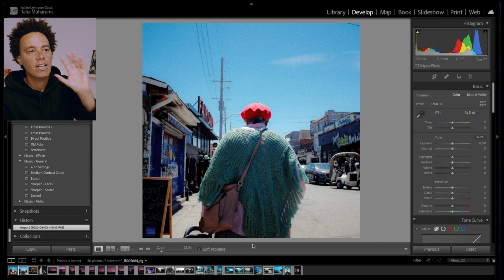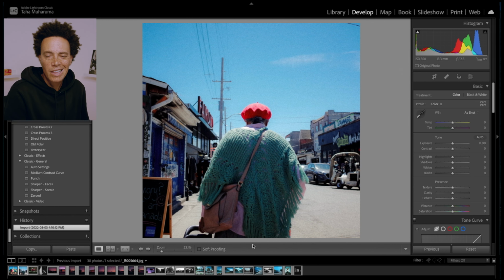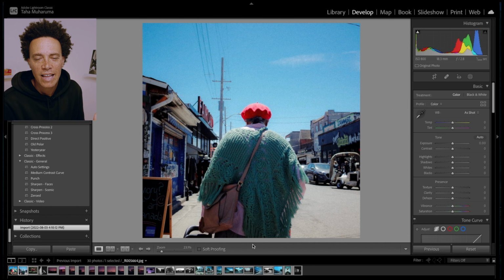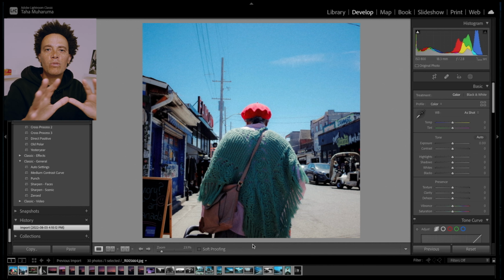The subject, I love that I can't see her face, but we can think about where she's going, what her personality was, and I think that helps tell a story through mystery, right? We can wonder and guess and see if we've been down a street like that. Do we know somebody like that? So there were a lot of questions that I left open for anybody who's viewing this to take in for themselves and come to their own conclusions. So I hope you love those images.